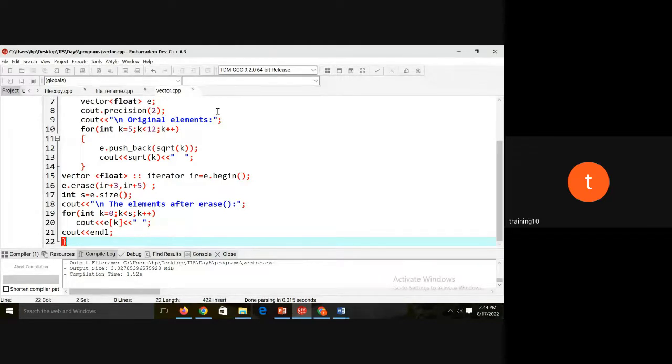Similarly, in case of vector, we are using different functions. For entering data, there is the push_back function and begin function, end function, and all those things. For erasing, the erase function. Similarly, in list, you have different types of functions that you can use, like the clear function. It erases the entire element. The empty function determines whether the list is vacant or not. The begin function provides a reference to the first element. End means it references the end element of the list, and so on.